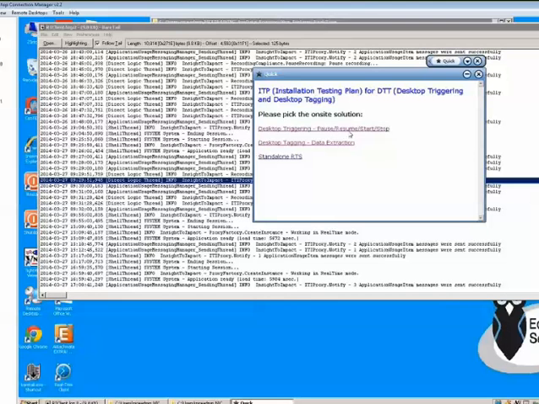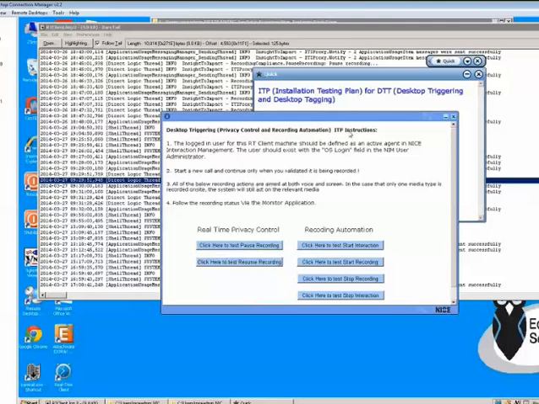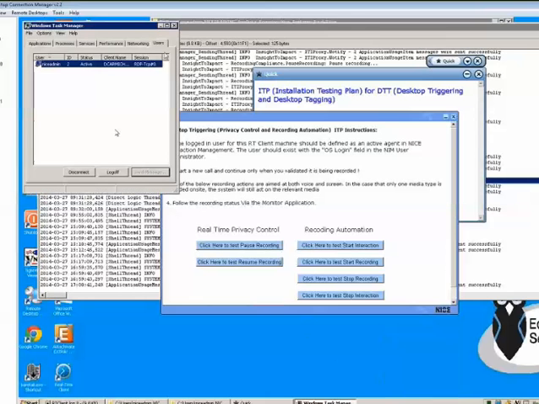So I'll go ahead and open up the desktop triggering. You will see I have all the buttons for pause, resume, start, stop, and the start interaction, stop interaction as well. Being that this is a total recording solution, I've got it set up to automatically record voice and screen for every interaction that I make. Let me show you guys as well, on this particular client desktop, I am logged in with the user account Nice Admin.